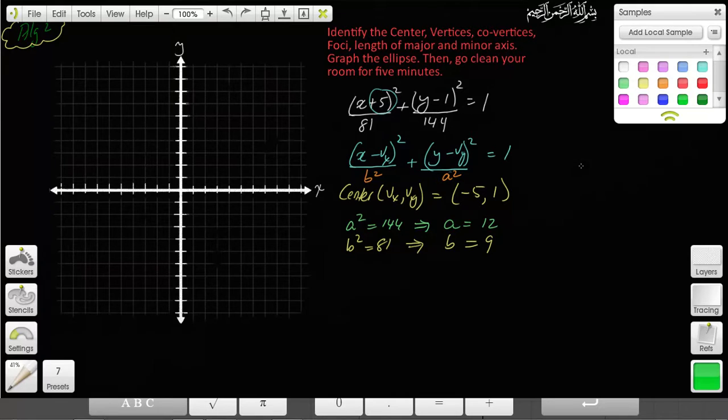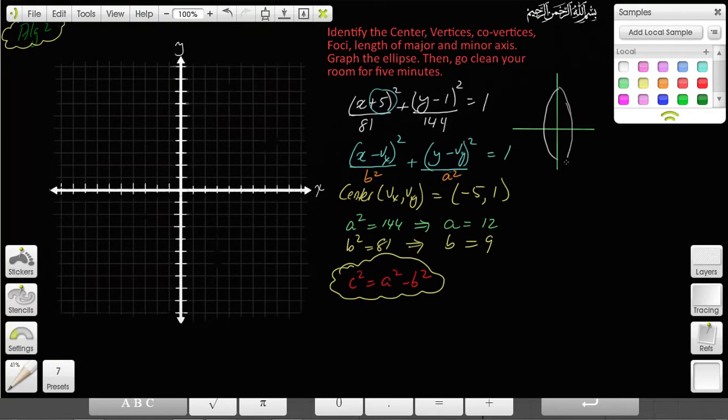And if you recall from our previous discussion, we have realized that c squared is a squared minus b squared, and that's the new equation that we have to understand for an ellipse. Now, if you don't remember this, then you can quickly draw a baby ellipse, even a vertical baby ellipse if you like. And you understand that this semi-major axis here is going to be a, and this is going to be b, and the foci are always located on the major axis.